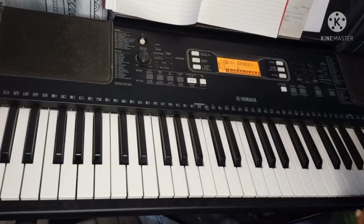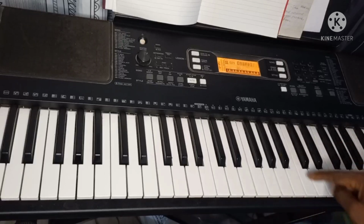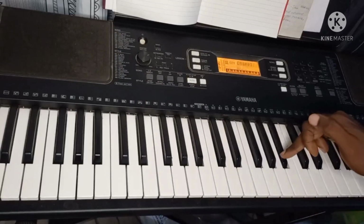How I want us to construct the chords: we need five chords, but let's play the scale of F, so that we'll be able to identify our chords. As I told you, this is F. Do re mi fa sol la ti do ti la sol fa mi re do. If you watch closely what I just played, you realize that in key F, all the keys are white keys with the exception of the fa.